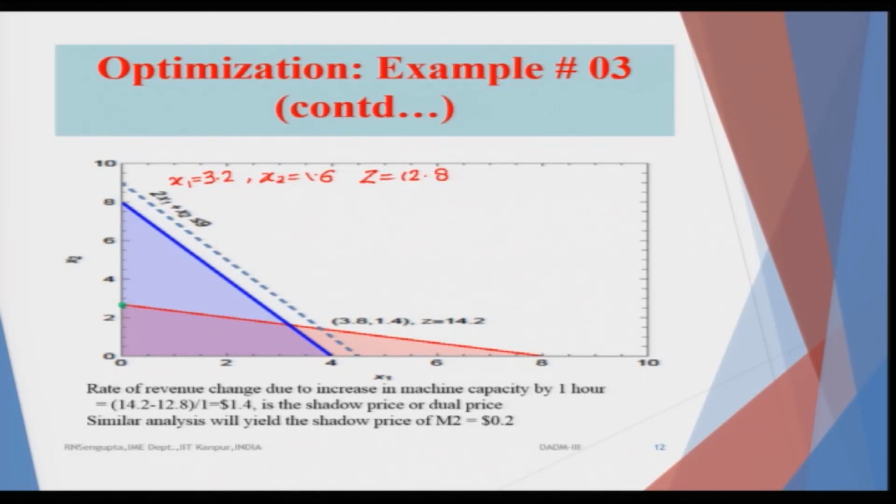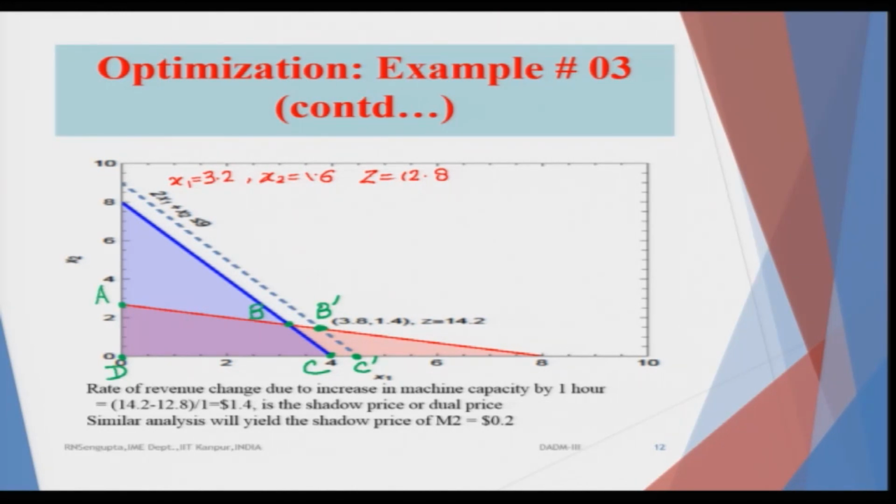I will not mark the values. This is A, and let me use the green color because it will be easily distinguishable by you. So, this is A, this was initially B, this was initially C, and this was initially D. Now, what happens is, A remains A, B goes to B dash, C goes to C dash.